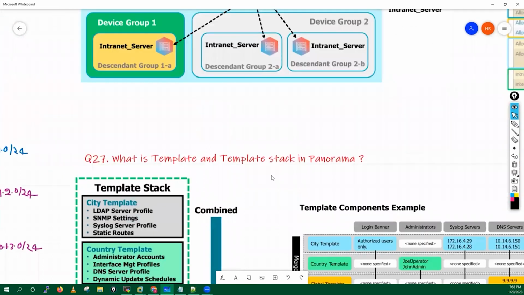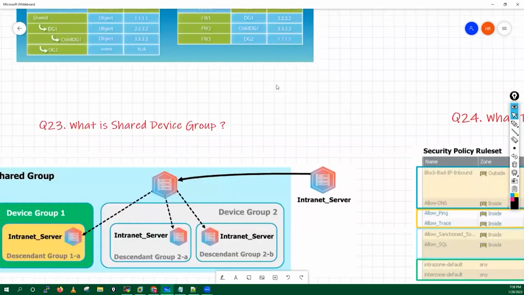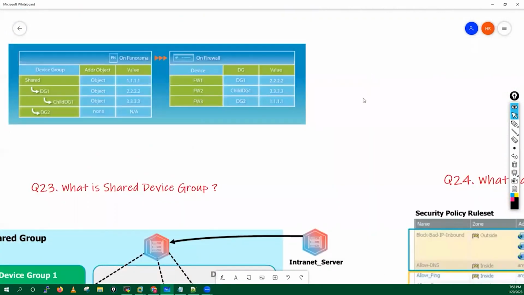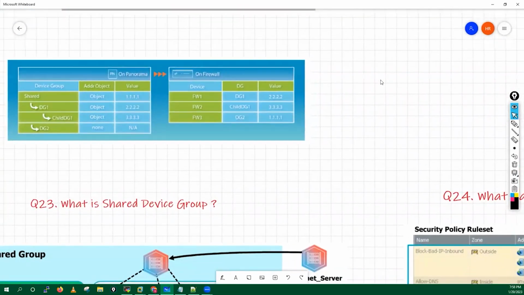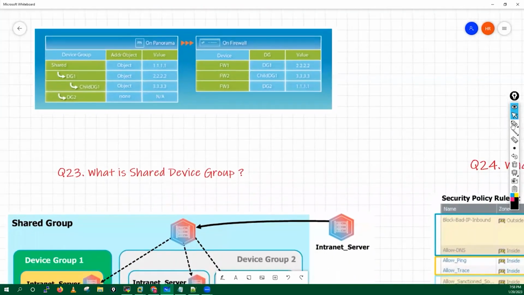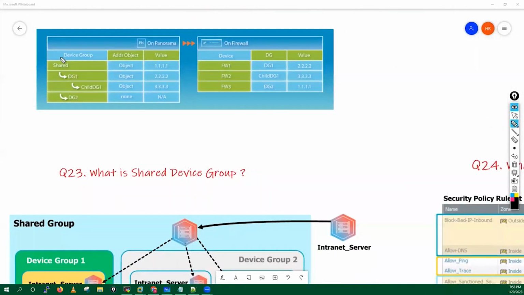Let's see if I have something for groups as well. Okay, let's suppose you will see here, I have one shared device group. Inside the shared device group, I have device group 1, then child device group 1, then device group 2. At the shared device group, I have one object, let's say test object with the value 1.1.1.